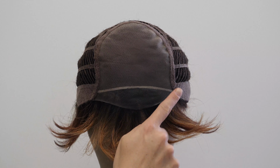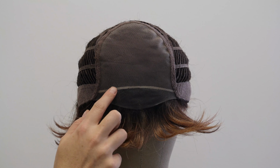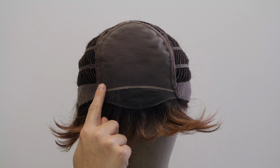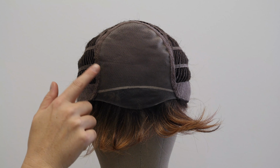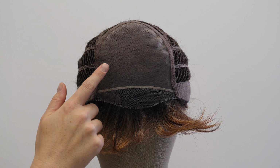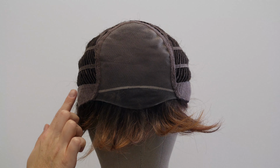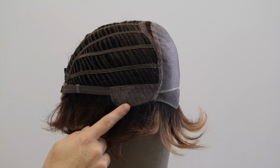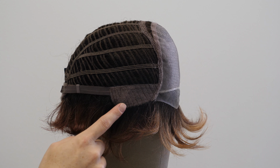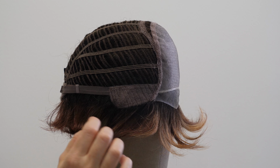The Lacey has a sheer lace front feature that gives you a natural and realistic looking hairline. We have a full monofilament top where the fibers are hand knotted into the crown, really giving you the appearance of natural hair growth. Throughout your cap, you'll have a soft velvety lining. This velvet lining extends to the ear tabs. These ear tabs allow you to position your wig. You want them to sit just above your ears.